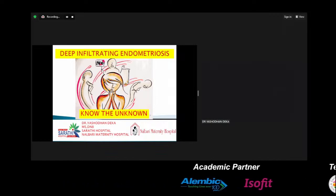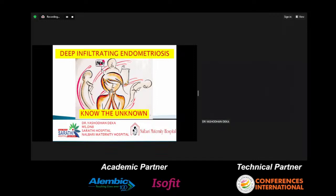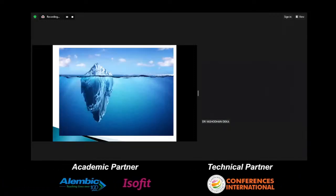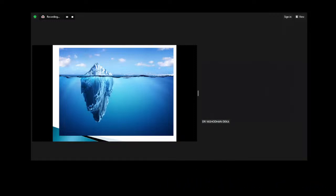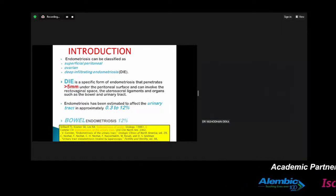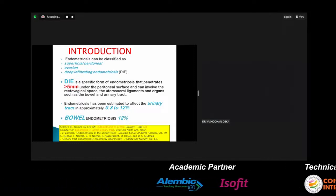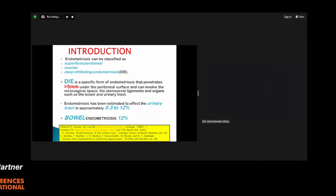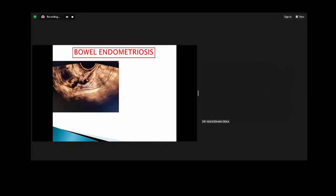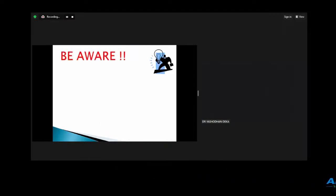Okay. So, of course, deep infiltrating endometriosis is a very vast topic, but I'll keep it crisp to the bowel endometriosis bit because I have only 10-12 minutes. So this I know everybody shares, so this is exactly what it is. And we all know how endometriosis can be classified. Bowel endometriosis is actually a big number, 12%. And I would say that 80% of our cases of endometriosis have some sort of deep endometriosis. This is what it looks like on an ultrasound on a regular transvaginal scan, and this is what it actually looks like when you cut it out.